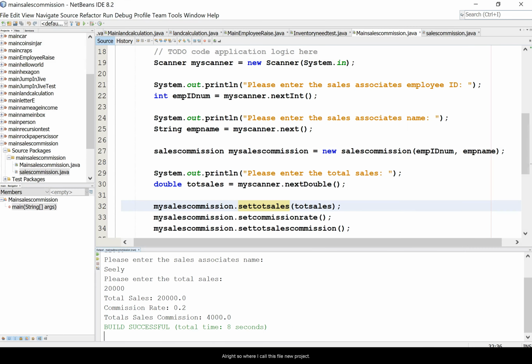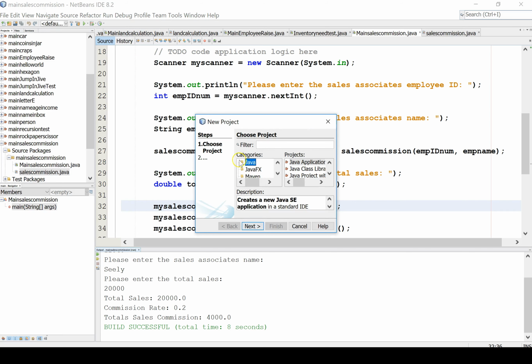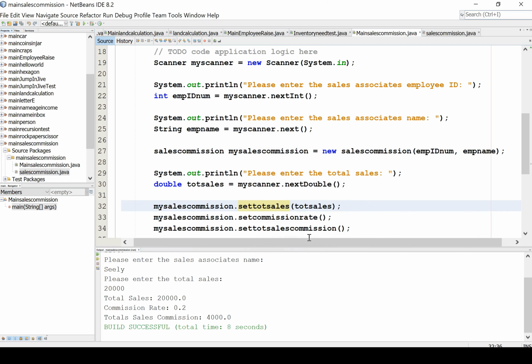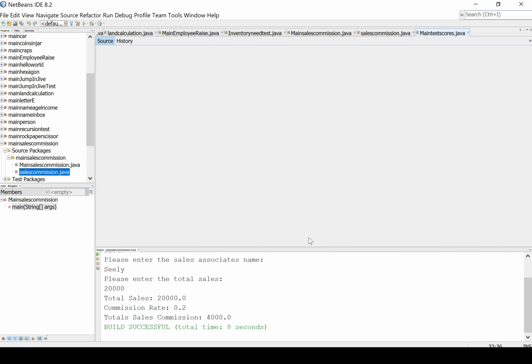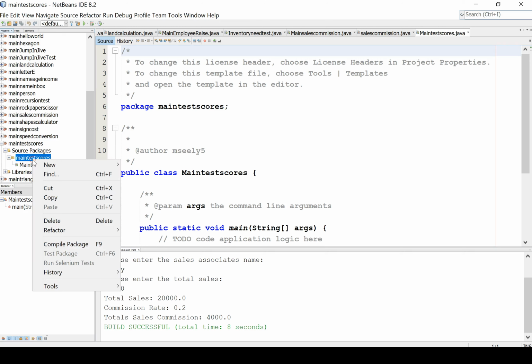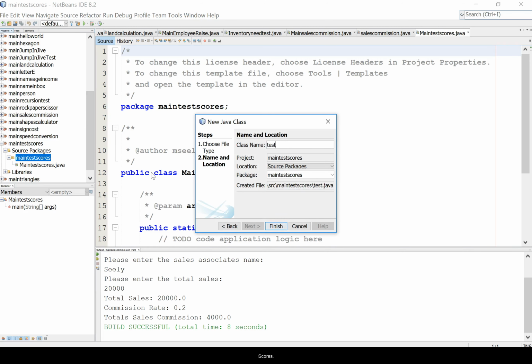We're going to call this file, new project, main, test scores, finish, say new test scores.